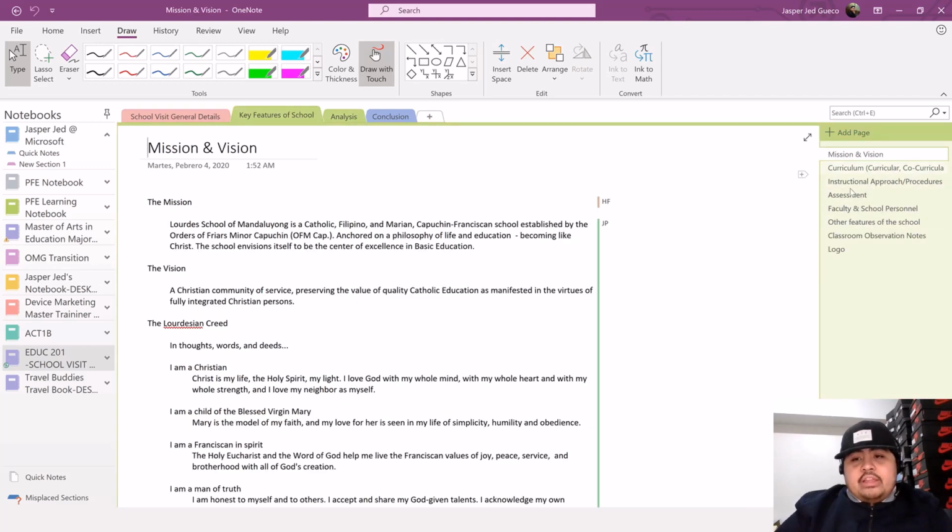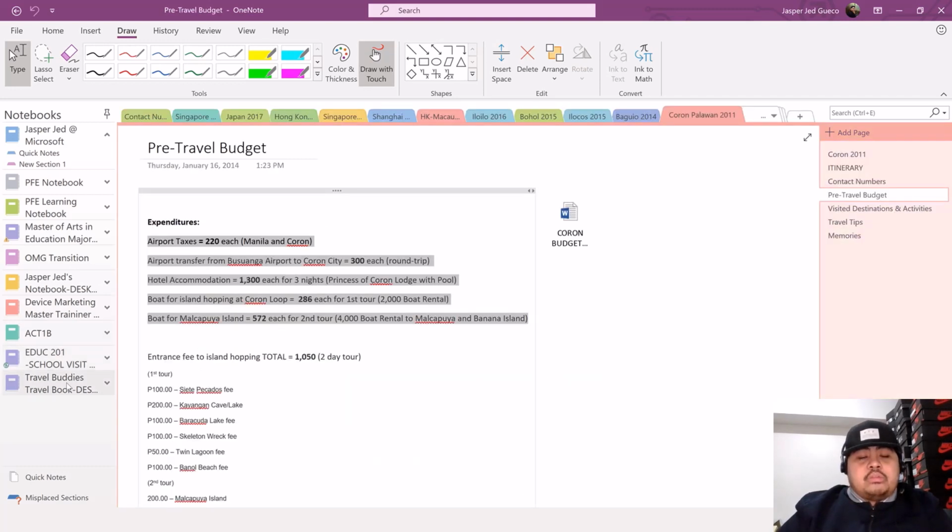My friends did the actual school visit because I'm not available, but they wrote the details here, and you would know that they wrote it because their names are there. So Hexalon and Miss Janine. So this is how I use OneNote as a project notebook.